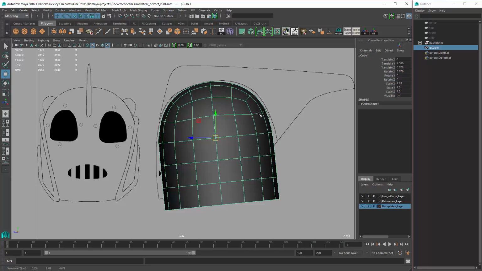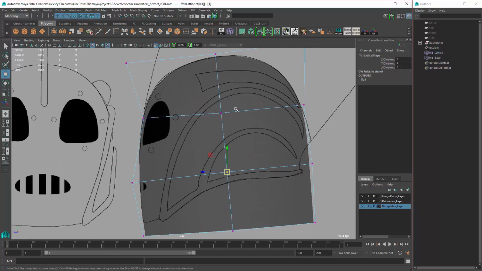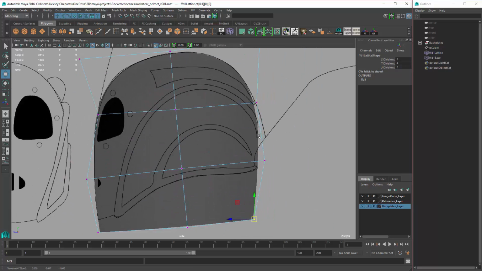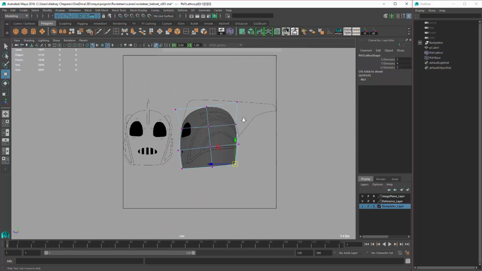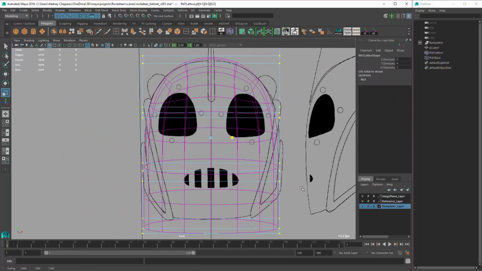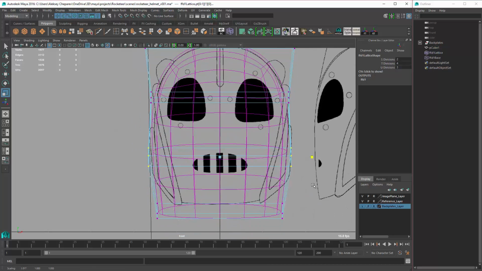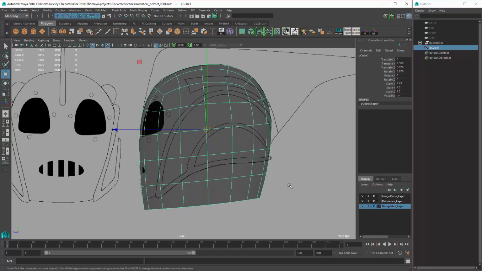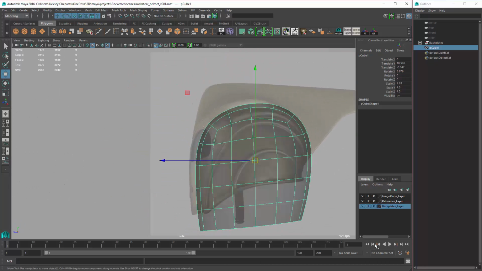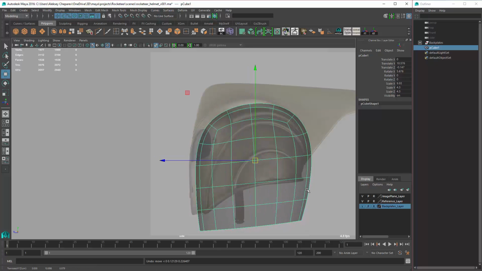Alright, and now to shape it further, I'm gonna use a lattice. So for this part here, I know that this is wrong, so I have to look at the reference and see how it's shaped there. Now we need to create this shape. We can also place it here just to see if it lines up well, and that's good enough.